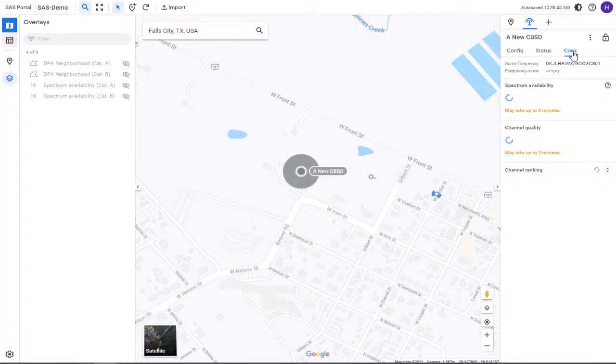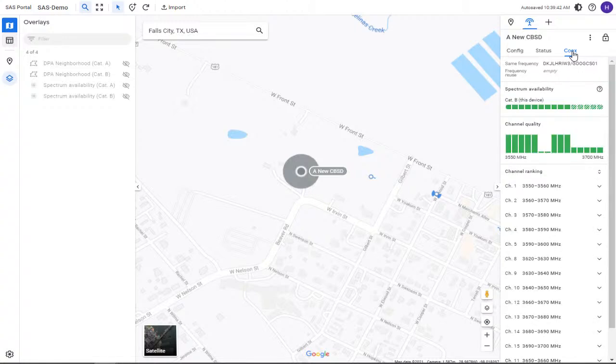Now, I have to mention as a side note, once the device actually registers and gets a grant, the Coex has to be updated again. So what you're seeing now is for a new device. Once the device actually registers and gets a grant, it has to recalculate that Coex. And again, as I showed you in the slides a little earlier, that can take up to 4 hours for a new device. Usually it's faster.